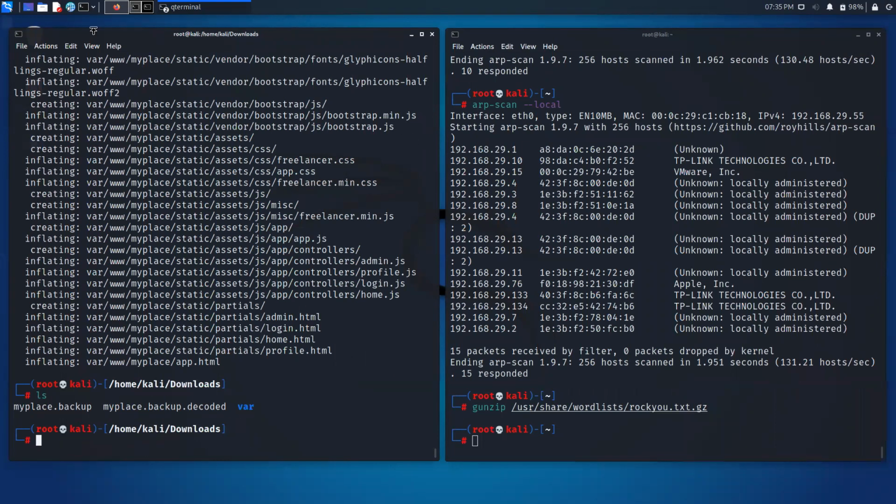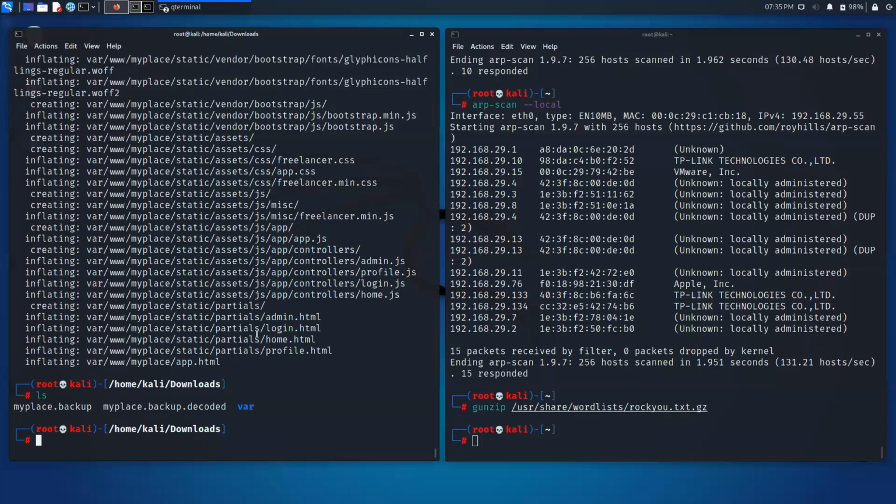And we also had some passwords, right? Tom had this password, Mark had this.